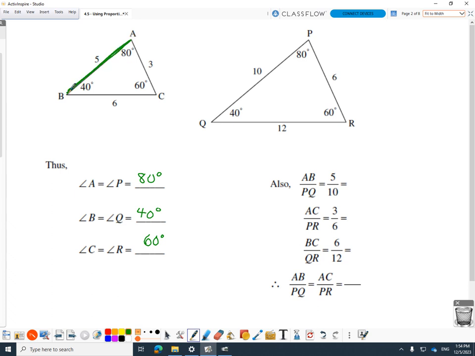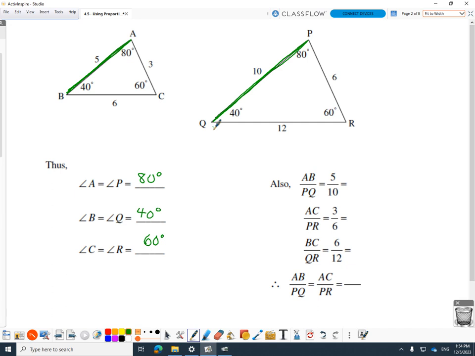Because I'm going to come up with a way that you can just do what I'm doing but not use a color. AB matches up with PQ. The notes will often use the word corresponds, but I'm going to try and use matches up because I find that word's easier for a lot of people when they're first learning this.